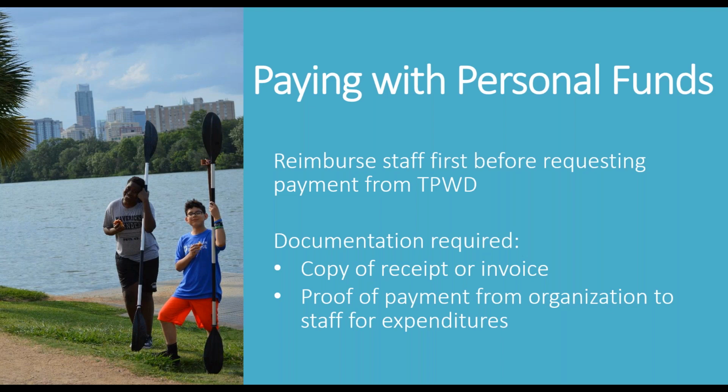So documents required for this type of reimbursement include a copy of the original receipt that that employee or volunteer purchased, or that invoice from the purchase, as well as proof of payment from your organization to that individual to cover those costs. So we'll need to see that complete trail of paperwork showing that they purchased it and that initial receipt, plus a proof of payment that you actually paid that individual, and then we will reimburse you for those expenses. So everything must be routed through your particular organization that we have a grant agreement with.